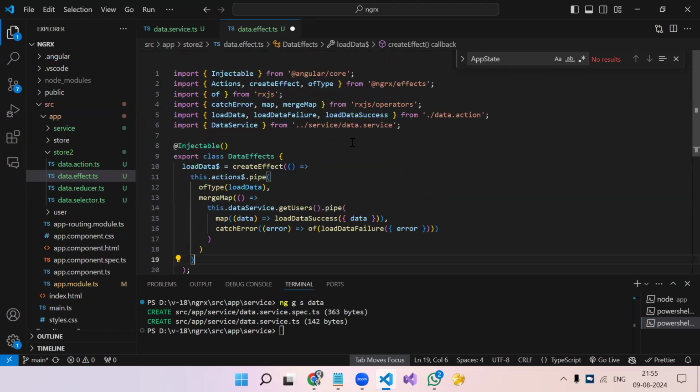So whenever the first time you are going to make the API call in your application page, let's say user data, you are going to need it in all the pages. So there will be at least one page which will be, let's say, the dashboard. So in the dashboard, you will call this effect so that inside this effect, we are calling our API call and whatever the data we get.